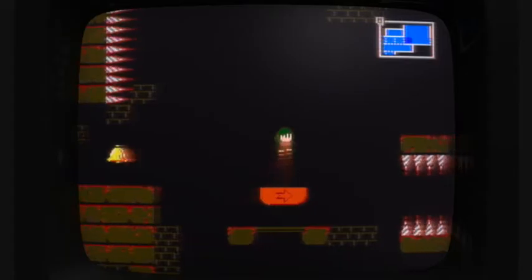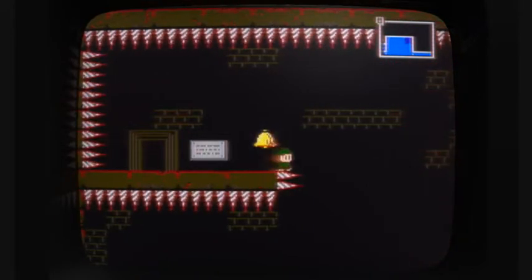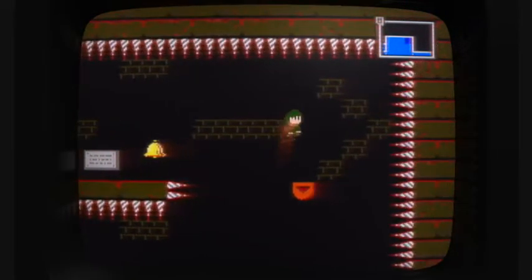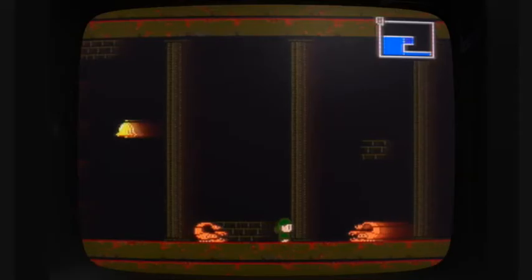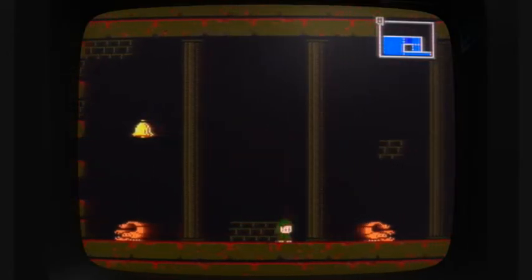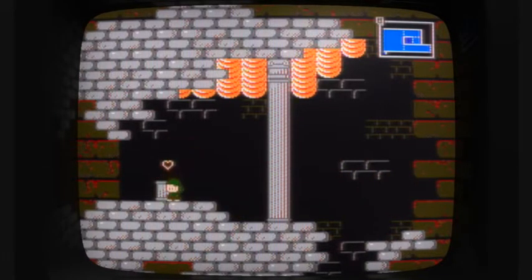Okay, so let's take this platform. There is an arrow there. And because I have all the gems, this must be what I'm looking for. It is! Piece number 3 of the Hollow King's Heart! I have successfully recovered half of a heart.